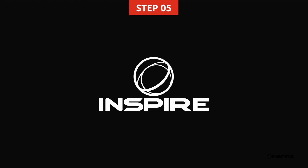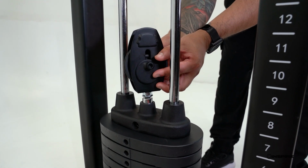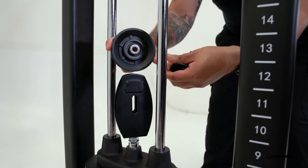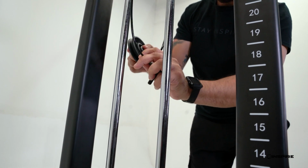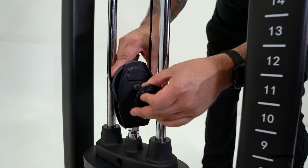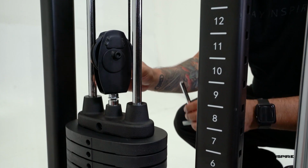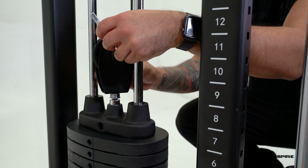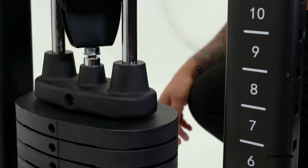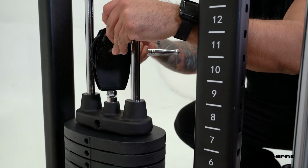Now for step 5. Now, we need to route the cable into the weight stack pulley. Remove the pulley from the top plate assembly, then route the cable under the pulley and reattach. Do not tighten the hardware. Adjust the cable tension by rotating the cam bolt until the top plate assembly starts lifting slightly from the weight stack. Tighten the nut of the cam bolt to lock its position.